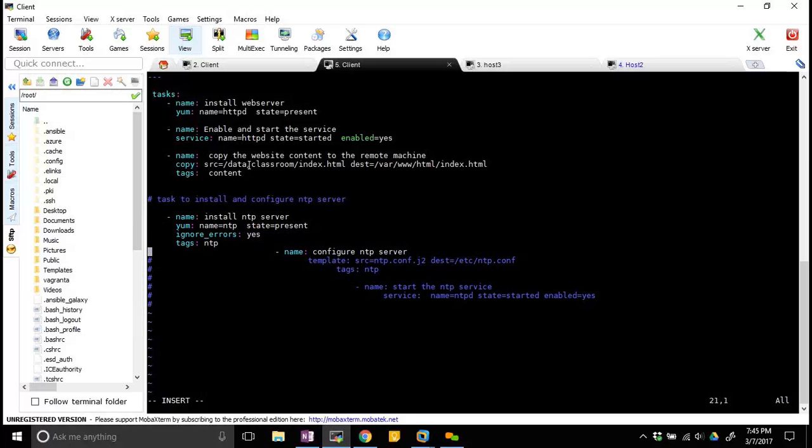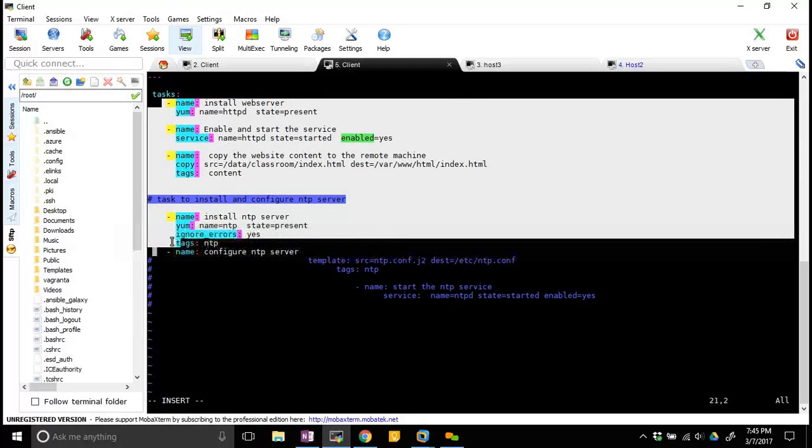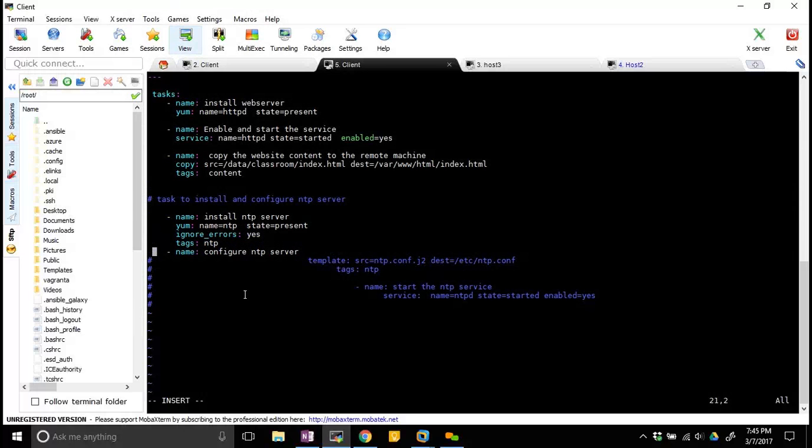If not, it will not accept and will throw some errors. You should make sure that all the hyphens are in a straight line.